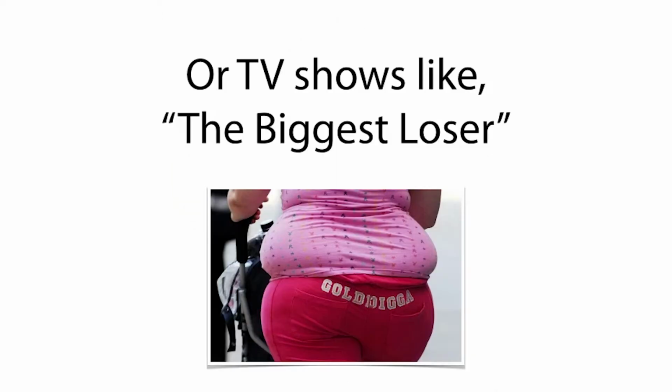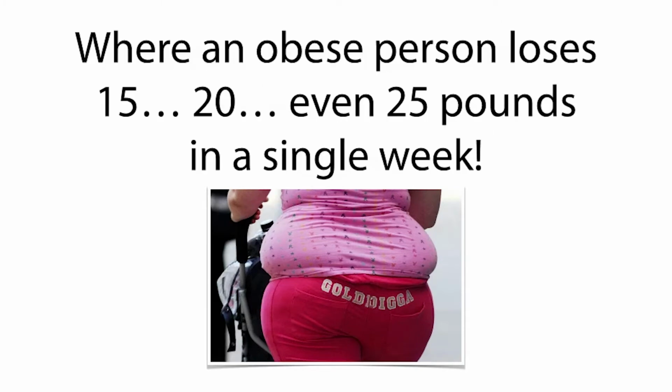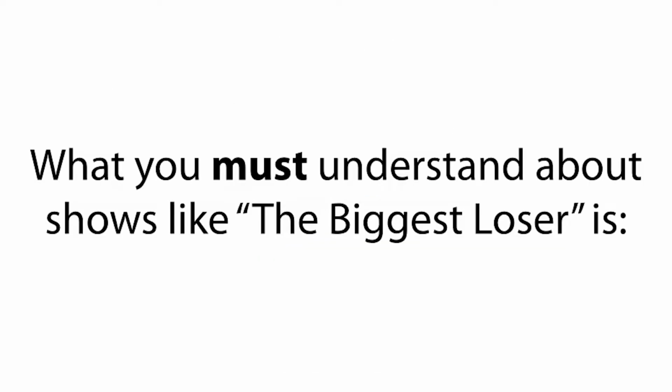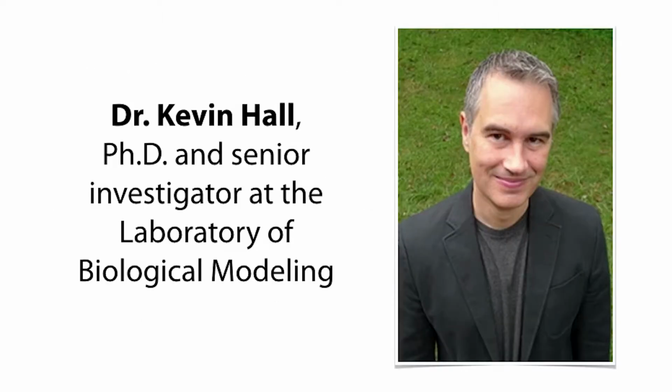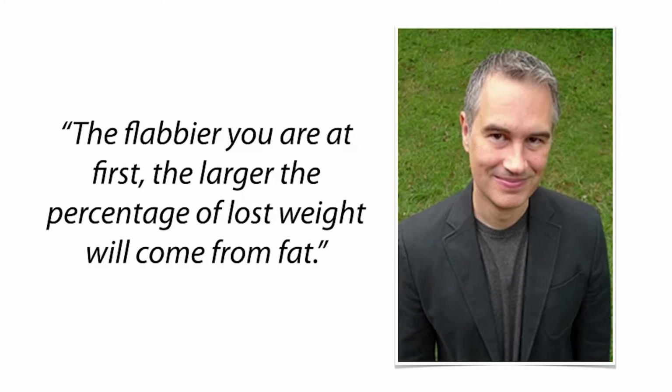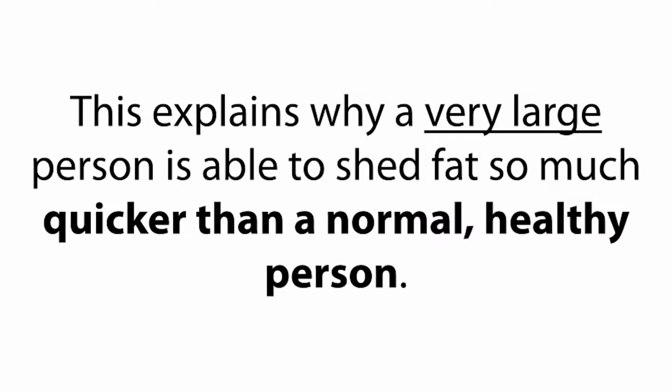Or TV shows like The Biggest Loser, where an obese person loses 15, 20, even 25 pounds in a single week. What you must understand about shows like The Biggest Loser is, number one, these people are morbidly obese, which means that their body burns body fat much faster than someone who's below the 15 to 20% body fat level. According to Dr. Kevin Hall, PhD and senior investigator at the Laboratory of Biological Modeling, the flabbier you are at first, the larger the percentage of lost weight will come from fat. This explains why a very large person is able to shed fat so much quicker than a normal, healthy person.